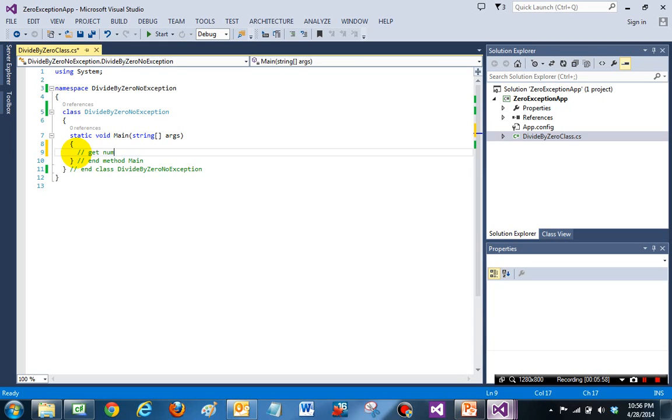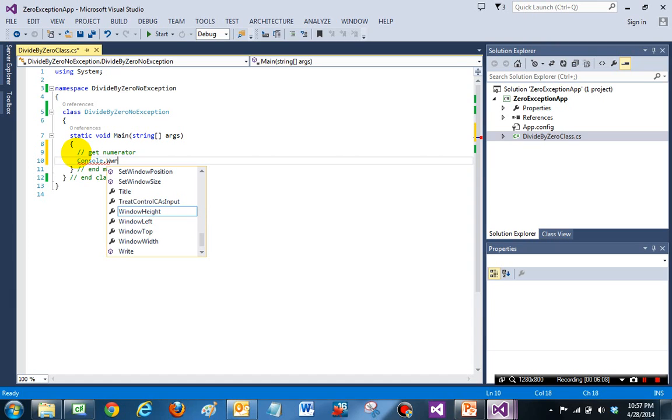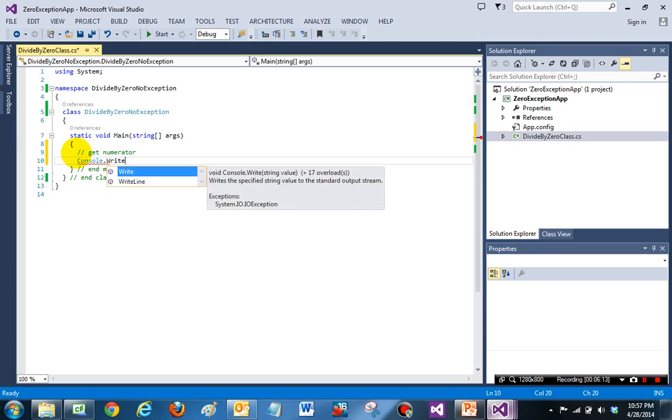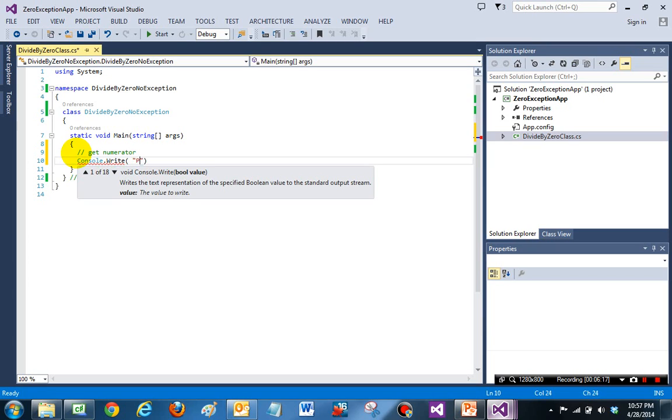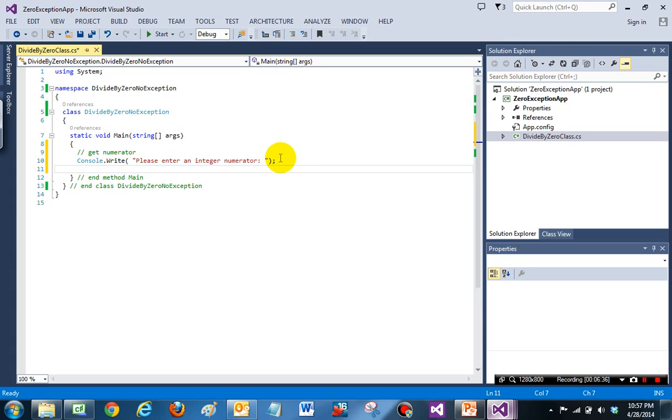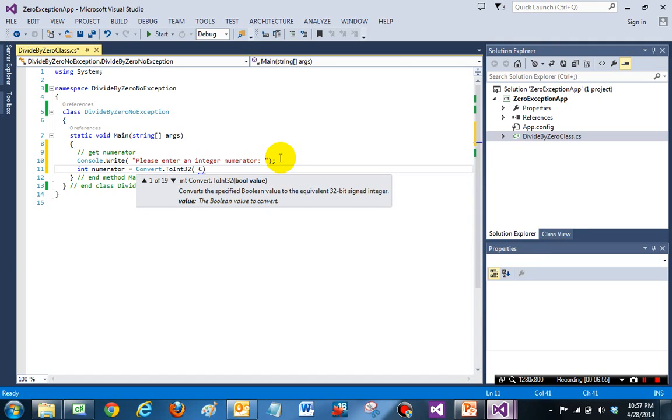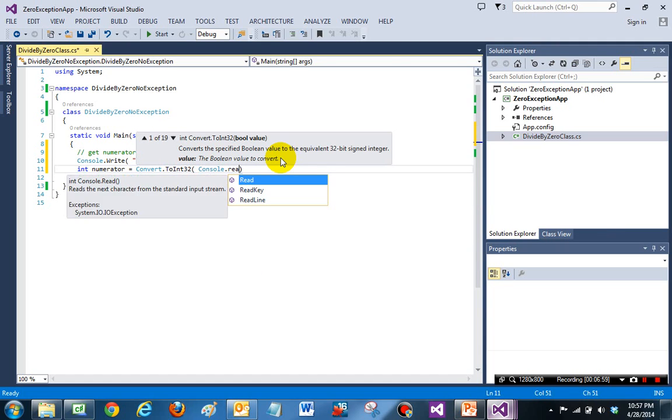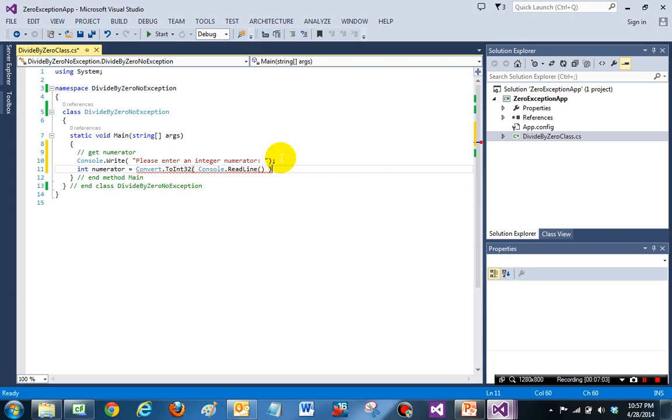We get the numerator first, Console.Write, and we enter the prompt, say "Please enter an integer numerator: ", and following that we create the variable for it, so numerator equals Convert.ToInt32, and then we read in the actual value with Console.ReadLine, and that's our input.